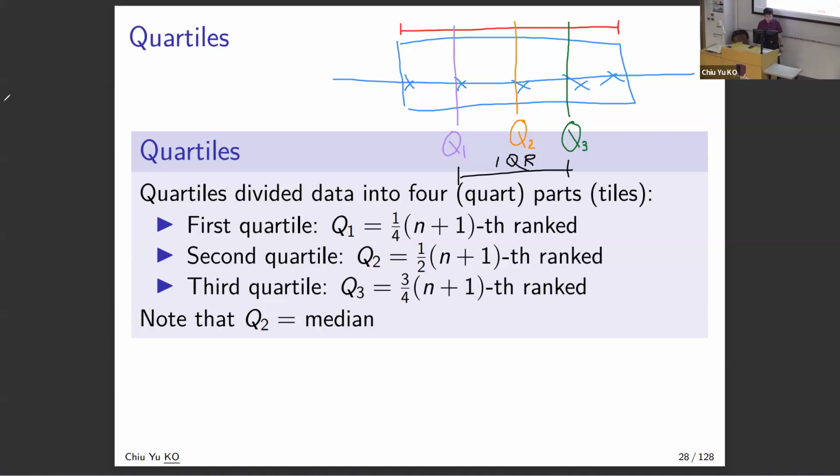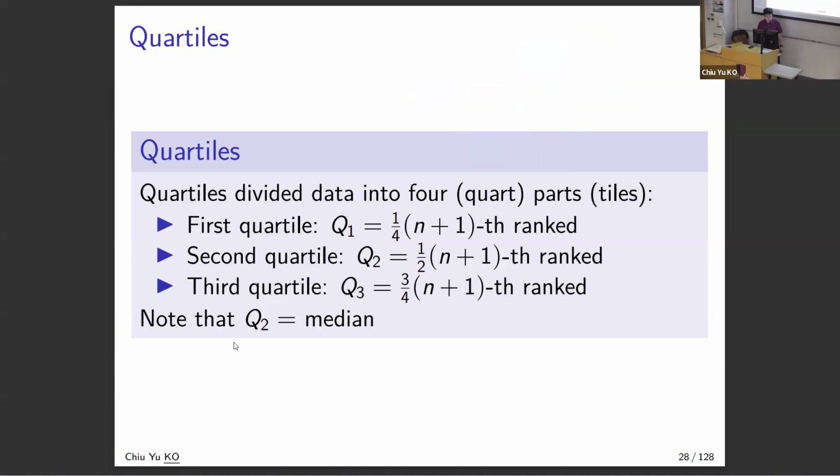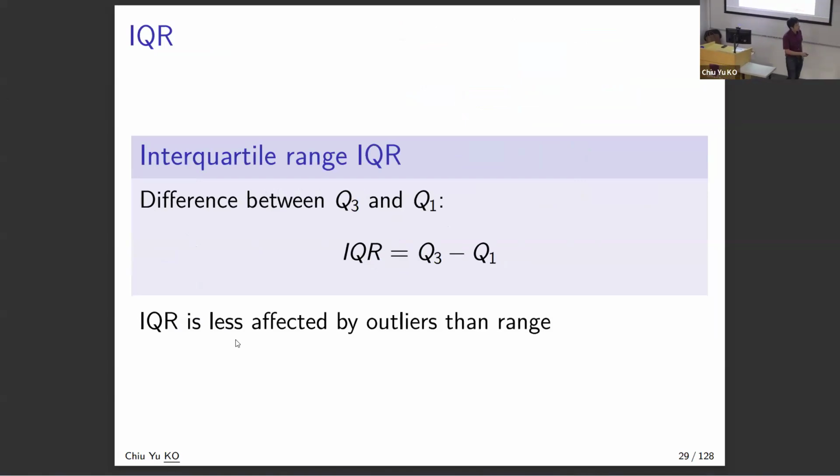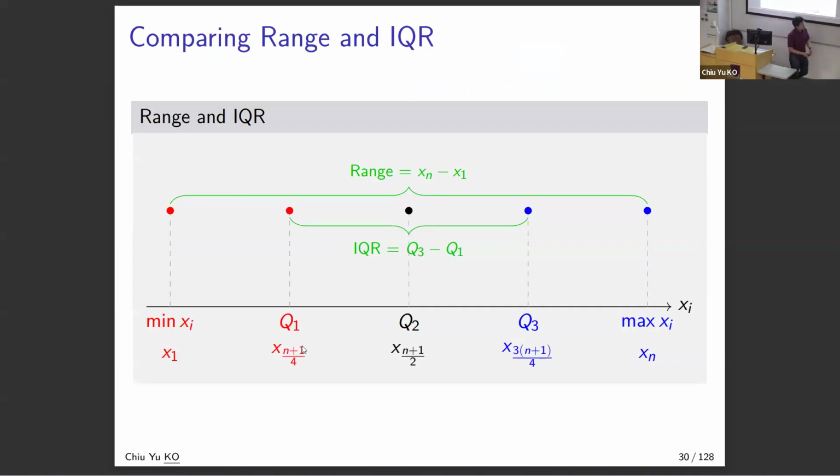Is that okay? I'll clean up my drawing. IQR depends on that, and this is a graphical drawing. This is the middle, Q2. The IQR is the difference of this. This is the whole range. And sometimes in software they call this Q0, and sometimes they call Q4. This is how Excel does it. If you have a quartile function, Q0 and Q4 are actually the min and the max. But the key point is Q1 and Q3, the distance. Q2 is the median, just to remind yourself.